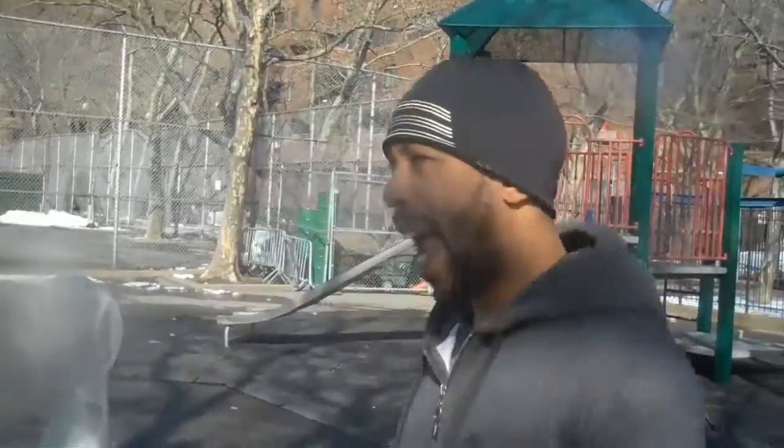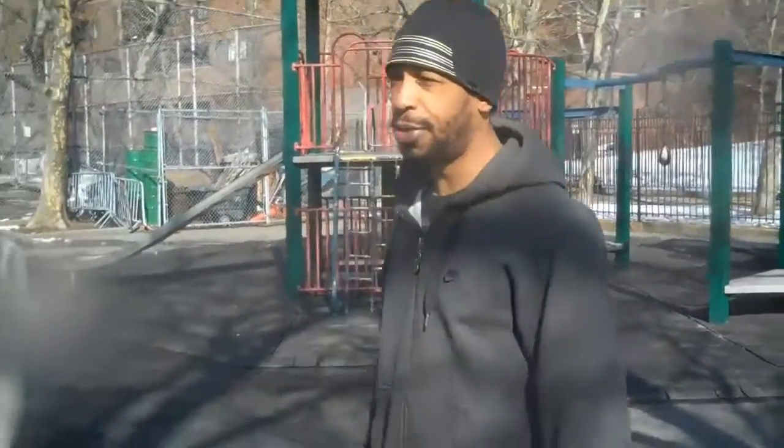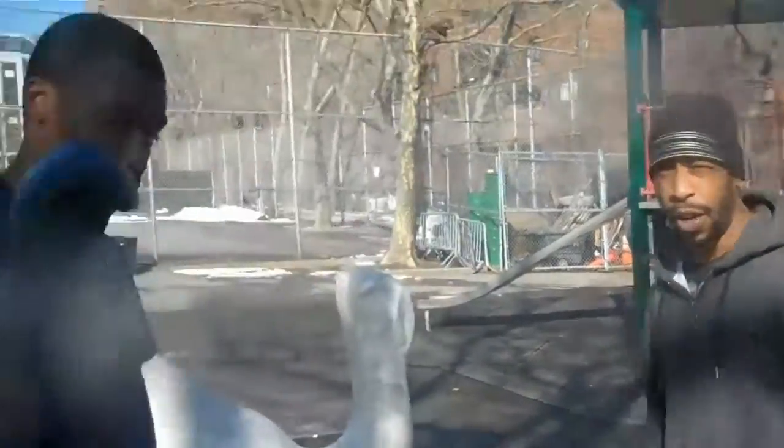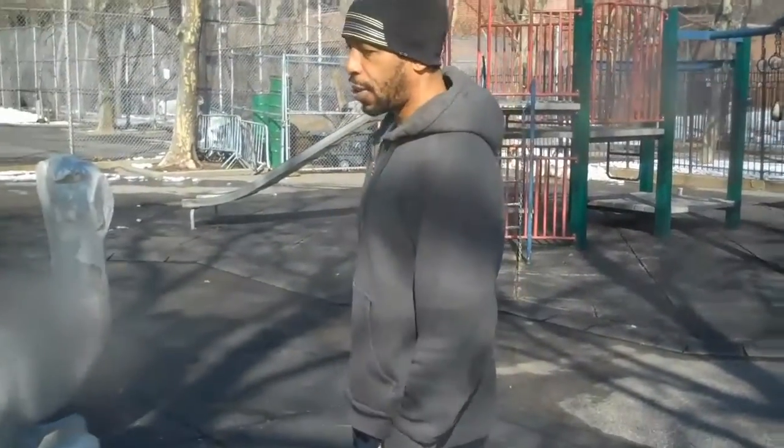The next part of working in the school of 52 blocks is balance. Balance comes from punching or kicking or grappling — it doesn't really matter if you need balance. But since my student here is more of a kicker, we'll show you how we help you train the footwork of being a better kicker.